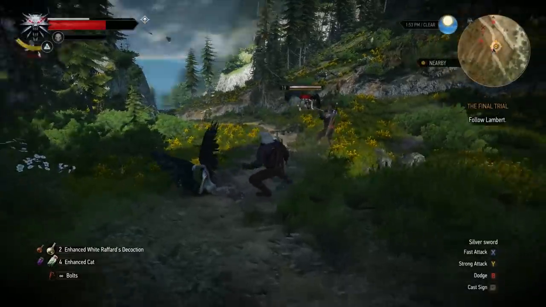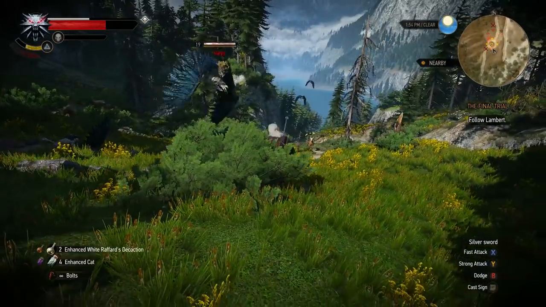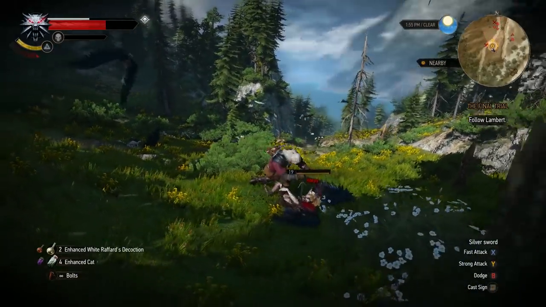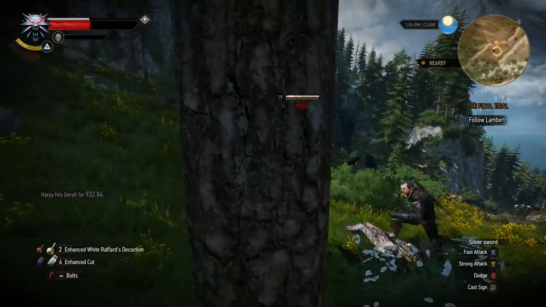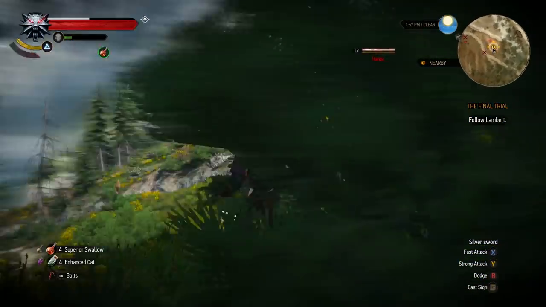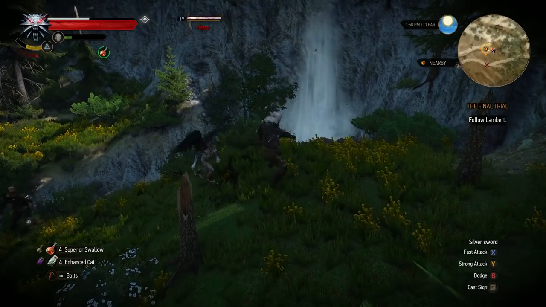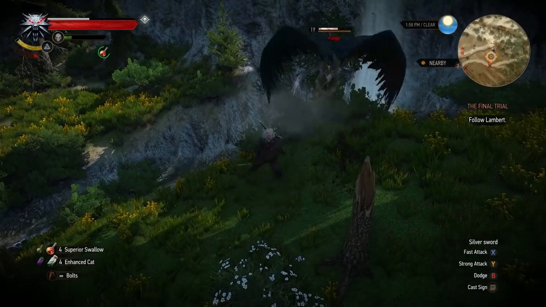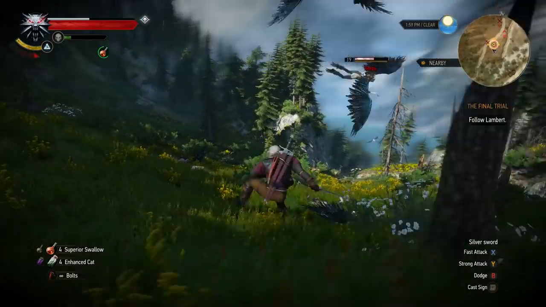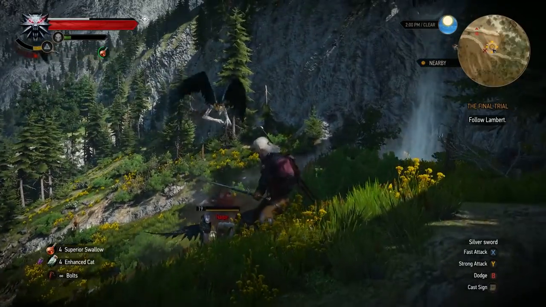Apparently, Ard is the better one for harpies and stuff. And I'm trying to use more signs and sort of do a few more things. I'm surprised how well this is working, considering how terrible it's been almost the entire game. Harpies are very annoying to kill. Right. Hang on. I think they're probably the worst enemy. Well, no, okay, I'm not gonna say that. Because there are a lot of worst enemies in The Witcher.